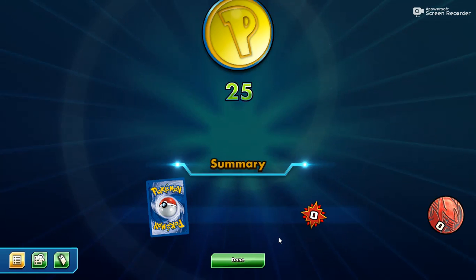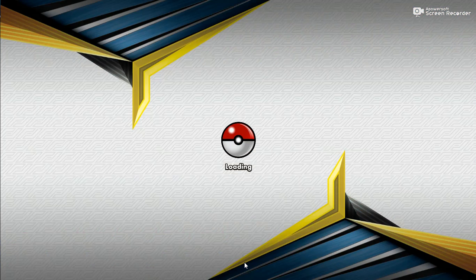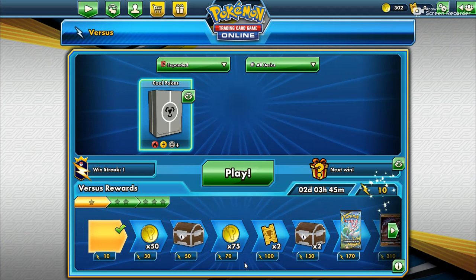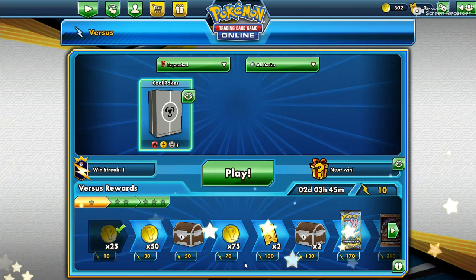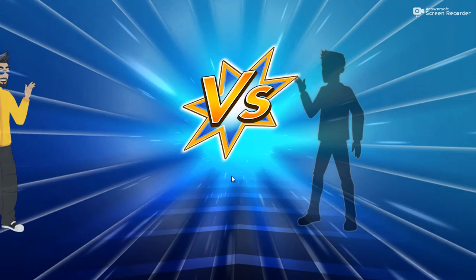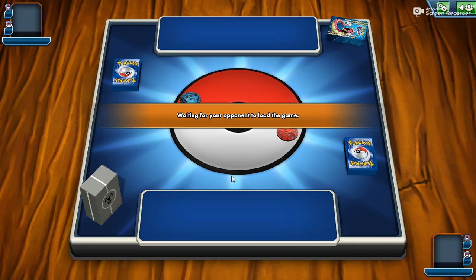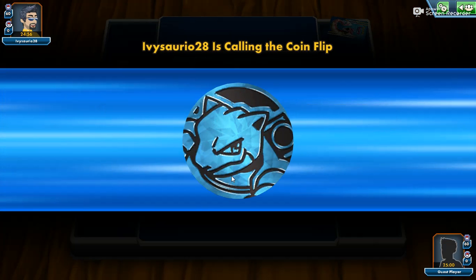Okay. Why just give up? Shiny Gyarados? Getting my opponent to load the game. Okay. Ivysaur, 28 coins. Leap a coin. You love coins.